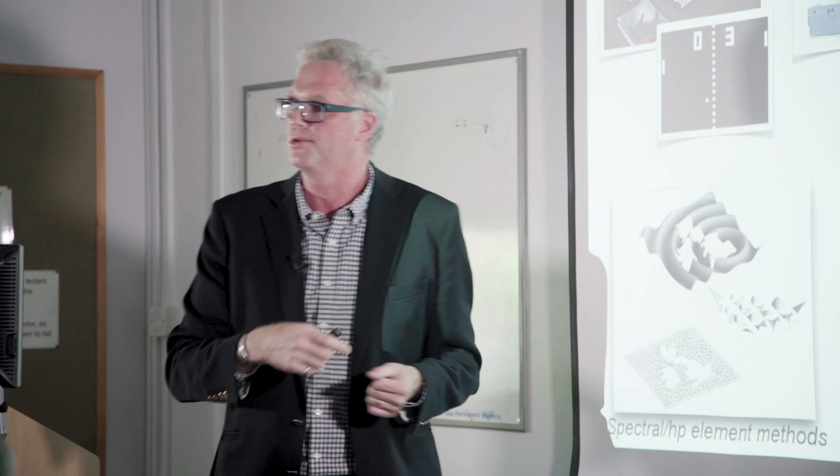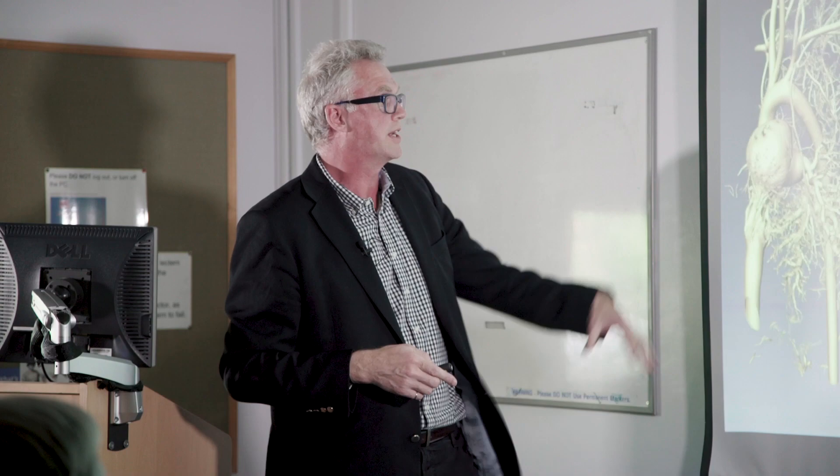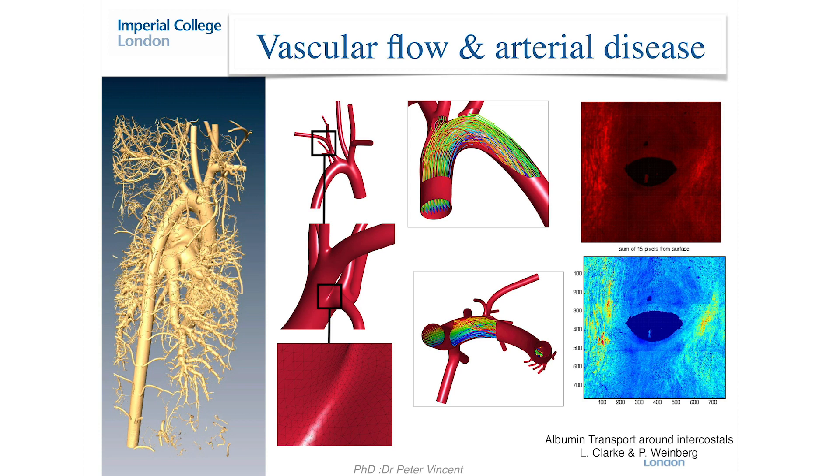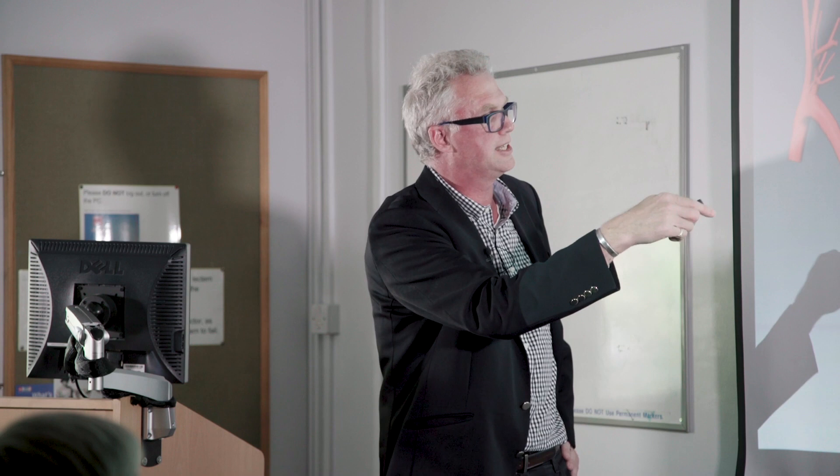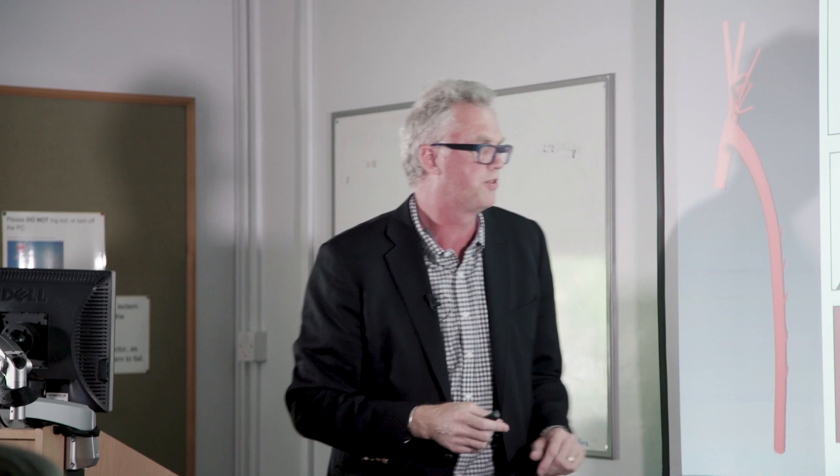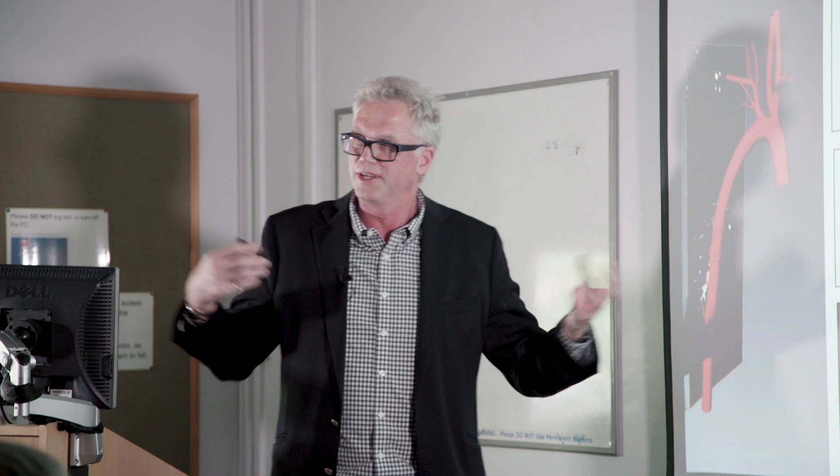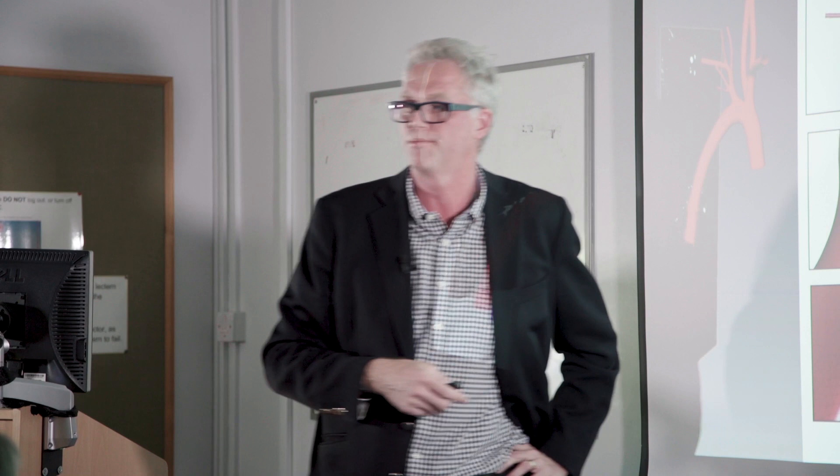So where does this all overlap into the cardiovascular system? So if I start, one of the challenges or one of the abilities these days is to take images. This is actually a micro-CT scan of the vasculature of a rabbit. And from that, what we can do is extract this pipe in all its detail and geometry. So in your introduction, you mentioned how different the fluid mechanics is inside the body to our plumbing examples. If you've ever looked underneath your sink, what you'd expect a junction of a fluid is it comes out at 90 degrees. It's very easy to manufacture and stick together. Here, if you go and scan in these beautiful geometries, they come off at different angles. And then they've got kind of very smooth junctions and branches between them. Now, some of the requirements here is how do we feed the rest of the body? There's certain constraints where the vessels have to go. But we can also ask why are there any fluid mechanic advantages to these kind of shapes and patterns?